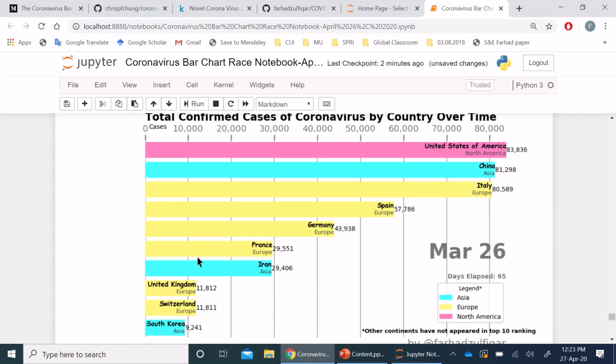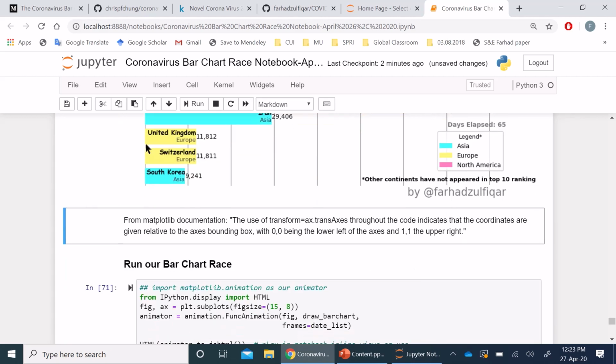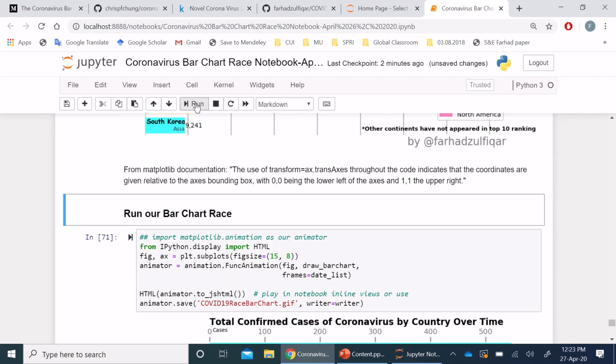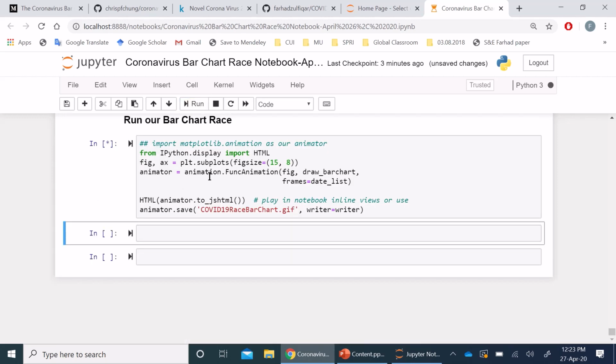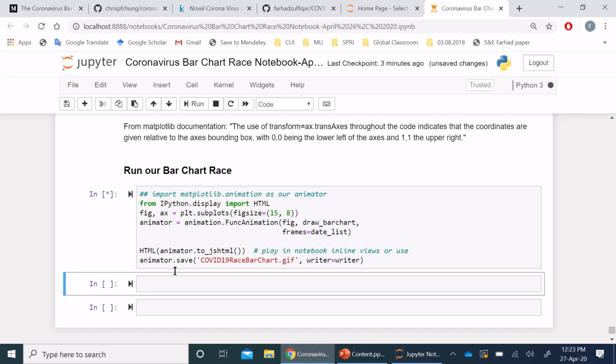We see that we have got our bar charts but not a race bar chart. So a little bit more programming, and here we'll wait for our race bar chart. You will see that I have given it a command that it should save the animation in the form of COVID-19 race bar chart. Once it is done, it will be saved in the main page, which is the home page of Jupyter Notebook. So now we wait for this race bar chart.